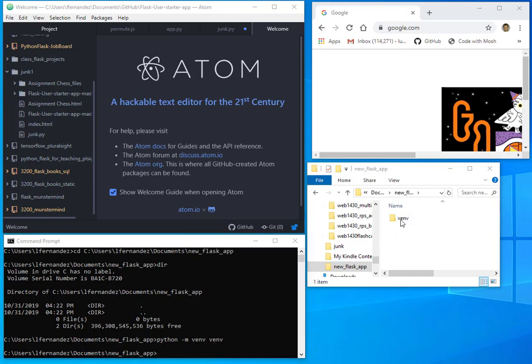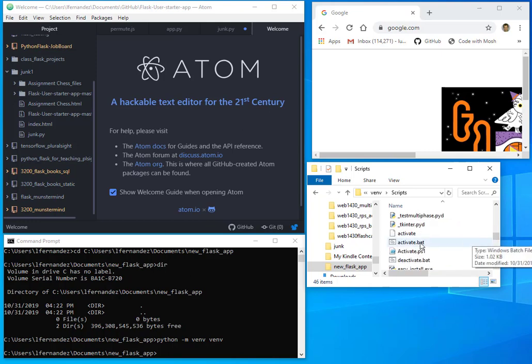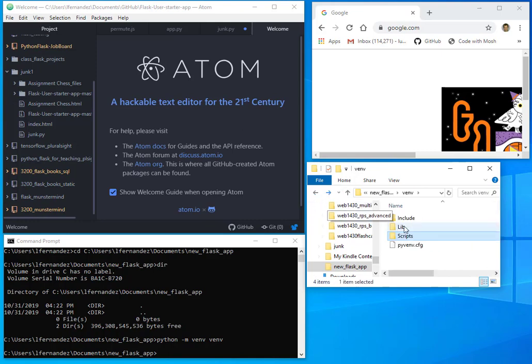If we look inside the venv folder, we can see a Scripts folder, and there's activate.bat, which we're going to run to actually spin up the virtual environment. In addition, there's this Lib folder with site-packages in it, where you can add new libraries.